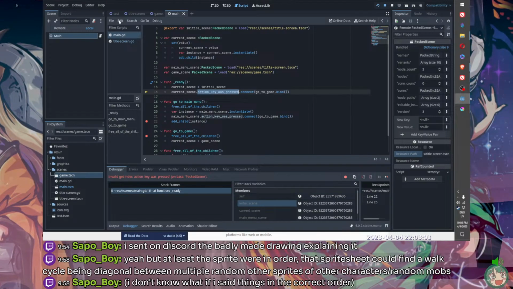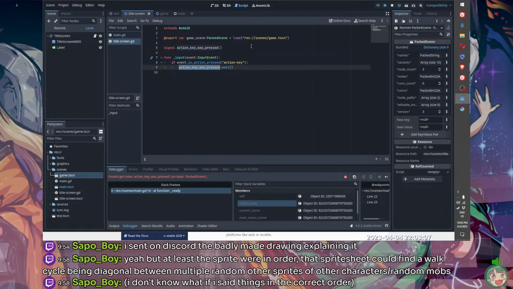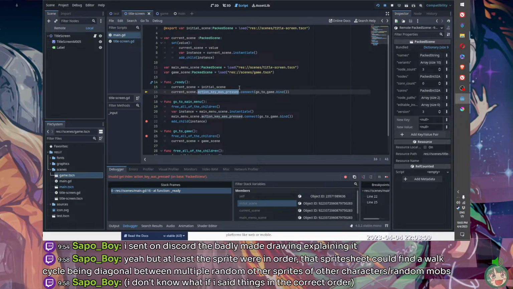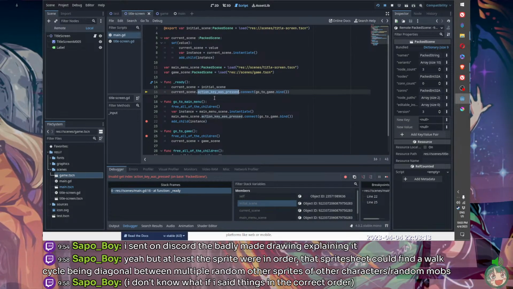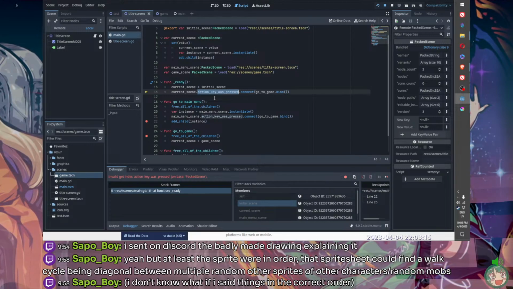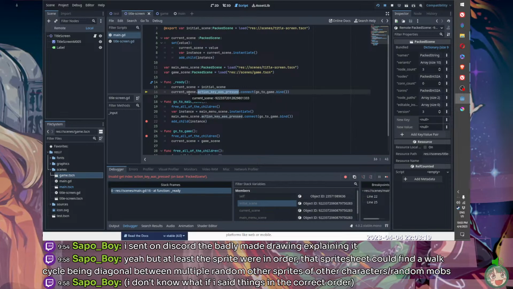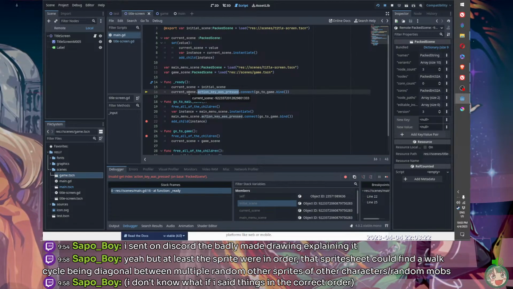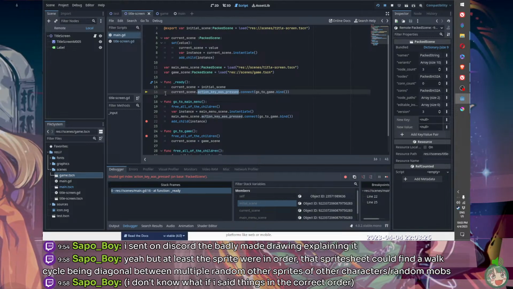Hmm. That's the name of the signal, action key pressed. So it's okay. But current scene is a packed scene. It's not the instantiation. That's the issue.